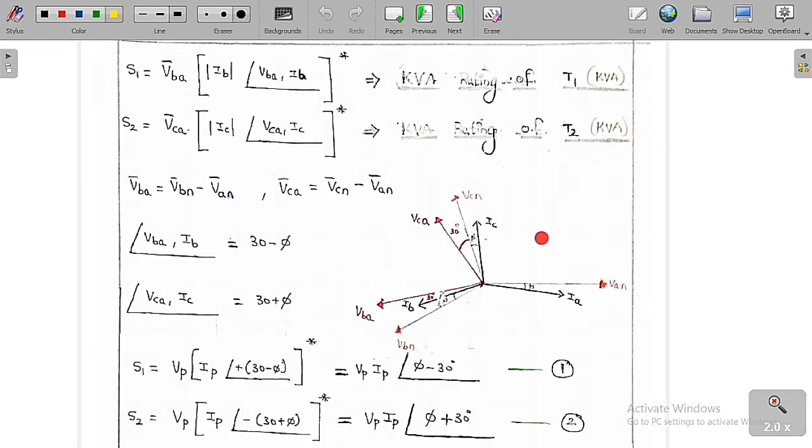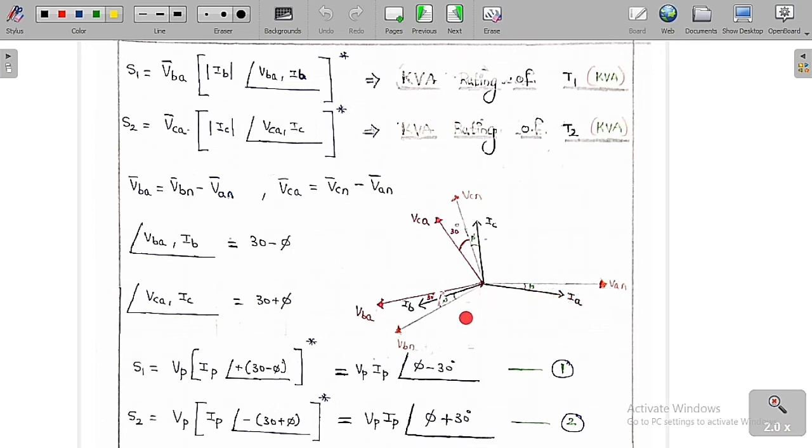Now I am going to draw the phasor diagram. As you can see clearly, as it is a balanced star load, VAN, then VBN, and then VCN are all phase-displaced by 120 degrees. So this is VAN, this is VBN, and this is VCN. You can see clearly IA is going to pass through VAN, so IA is passing through Z across the voltage VAN. As it is a lagging load, IA is going to lag VAN by a small angle phi.